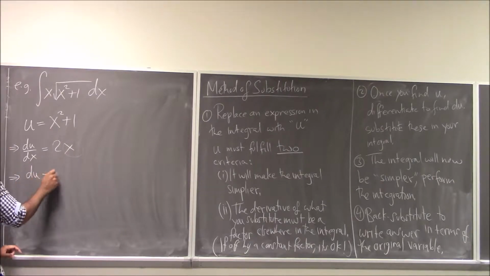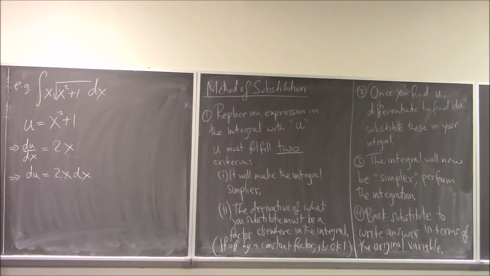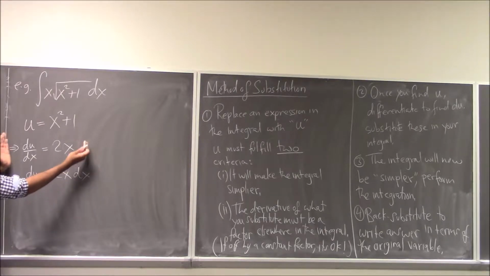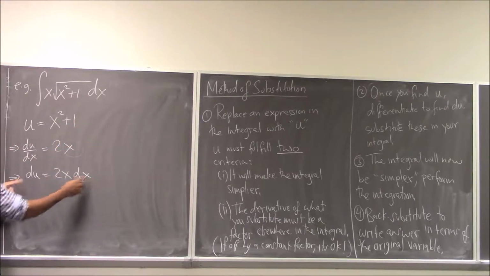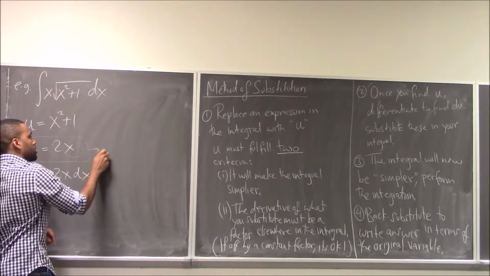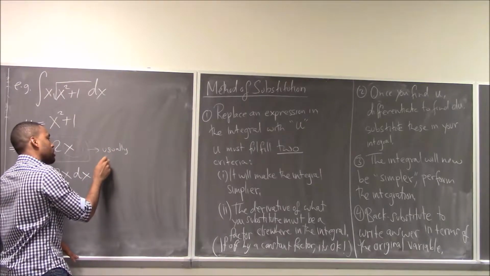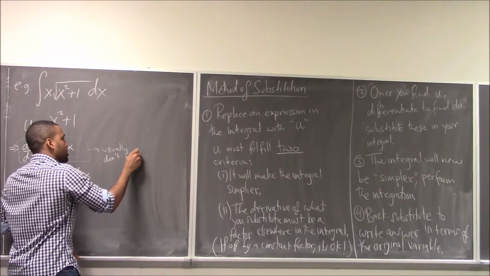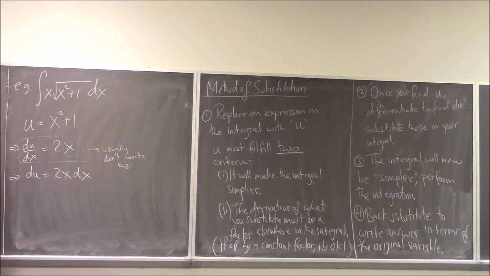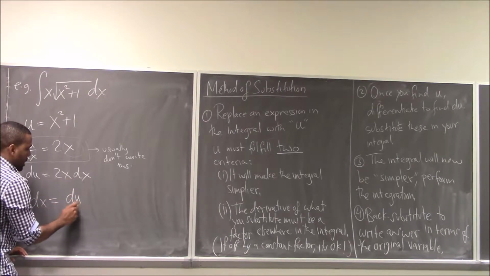So that means your du is equal to 2x dx. By the way, this line here is usually skipped, and they usually jump straight from here to here. So you usually don't write this out, even though technically that's what's happening. And there are a couple ways to proceed here, but usually what students like to do is they like to solve for the dx. That seems to be the simplest thing, so they can literally just swap it out. So that's sort of how I teach it. So if I solve for the dx, I would be dividing both sides by 2x, and then get du over 2x.